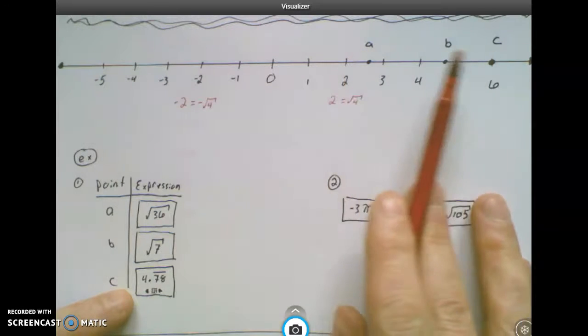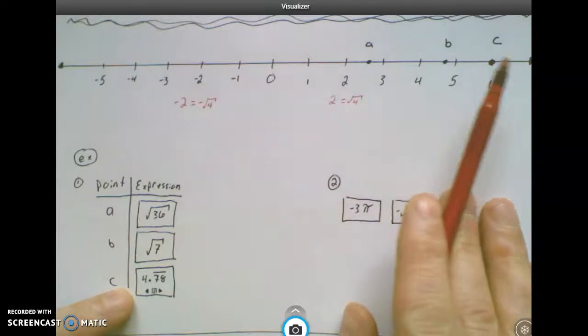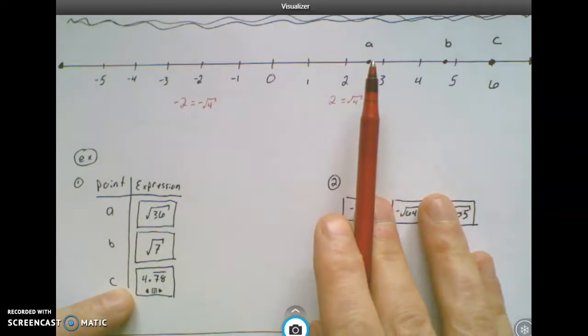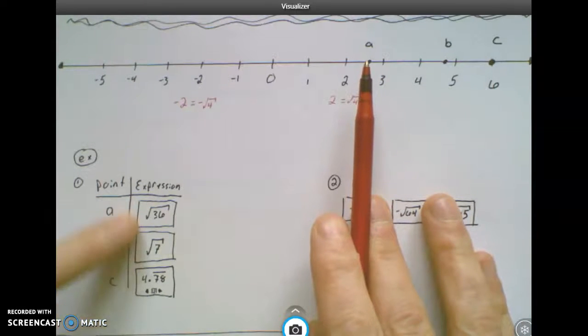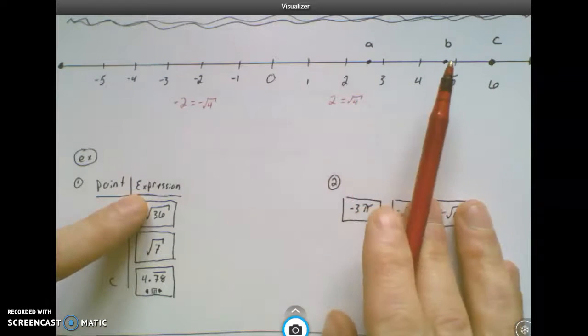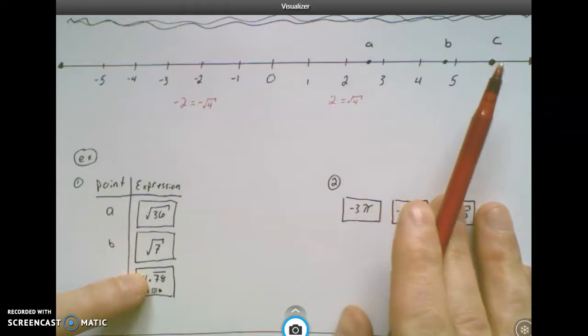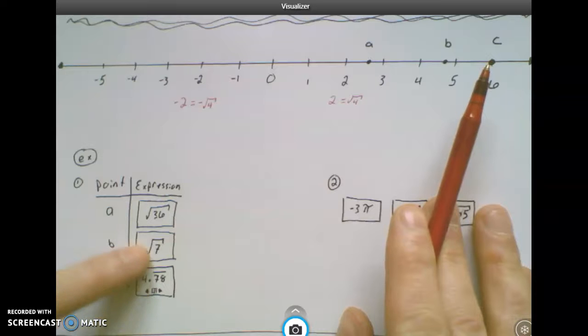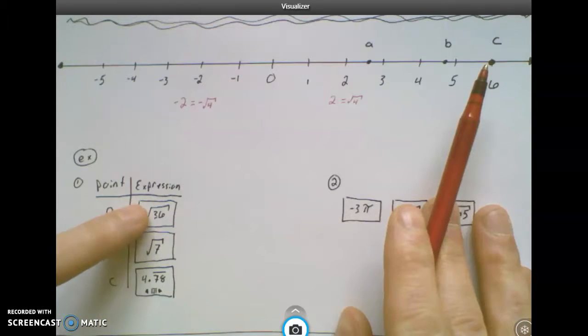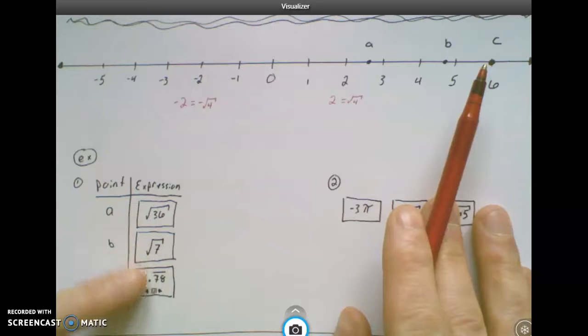These, as far as I've seen, will always be in order up here, right? Since A is the most one on the left, we're going to basically be putting the smallest one on top. B is in the middle, so the middle number here, and this will be the biggest number because C is most to the left, okay? And from what I've seen, that's always going to be the case on Khan Academy. So it's smallest on top, the middle number, the biggest number. It's basically just an ordering thing, okay?